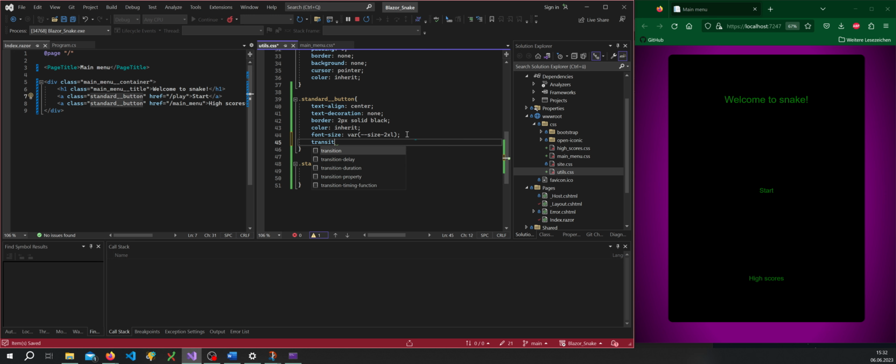Transition, border color. Let's go ease, and then 0.3 seconds. So this should fade in the border if it appears.